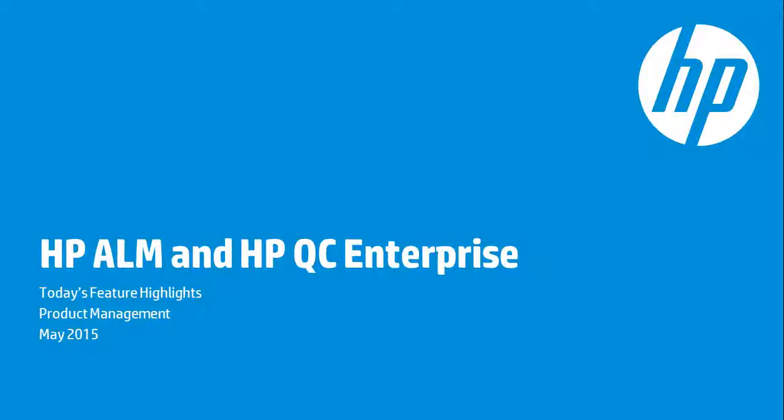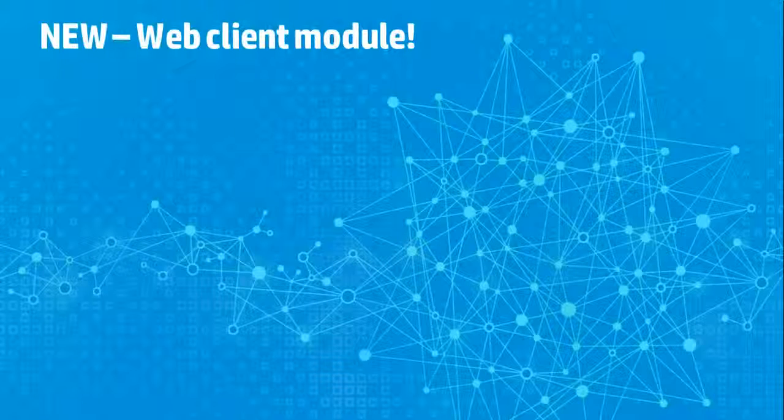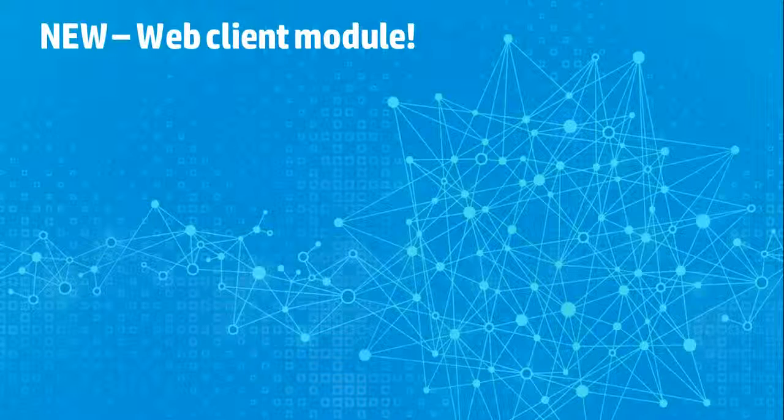Melinda? Thanks, Bill. All right, good morning, everybody. So as Bill said, what we're going to do is take a look at HPALM and Quality Center Enterprise. And I'm going to focus on a specific area, which is our new web client. And I'm sure many of you may have seen this web client. If you're an existing customer, you may have downloaded and installed this in a test environment to check it out. It's something that we released initially about 1.5 years ago with version 12.